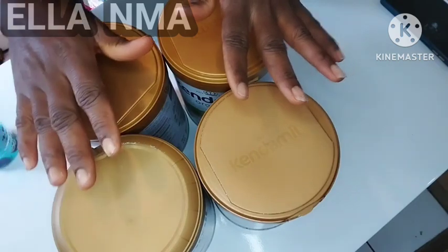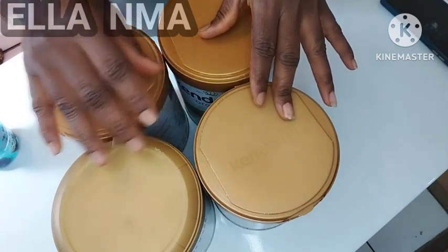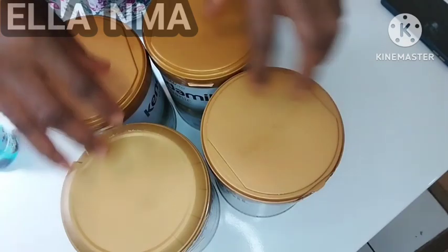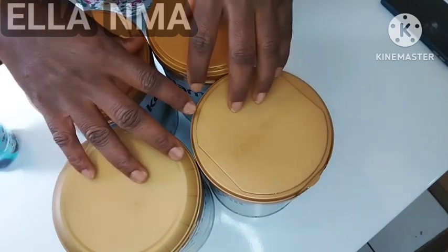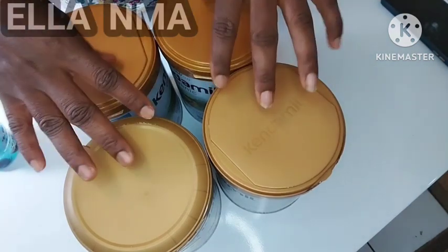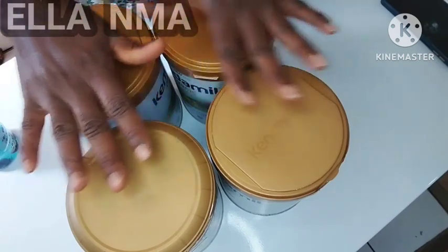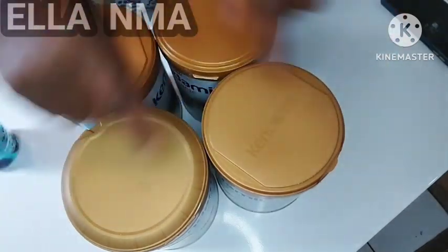Again, I say it's not about the quality of the milk, because I can't say much about that for now. It's not my food, but I'll start paying attention to that maybe from now, based on these observations. So that is where my concern is: this inconsistency. I don't understand it, and because this is baby food, I just hope this has nothing to do with the quality of the milk. Like I said, I think Kendamil should really have a look at this and make sure that if there's any lapse somewhere, it is taken care of. Because this is baby food, and it wouldn't be nice if the quality is compromised in any way based on what I'm saying about the packaging.